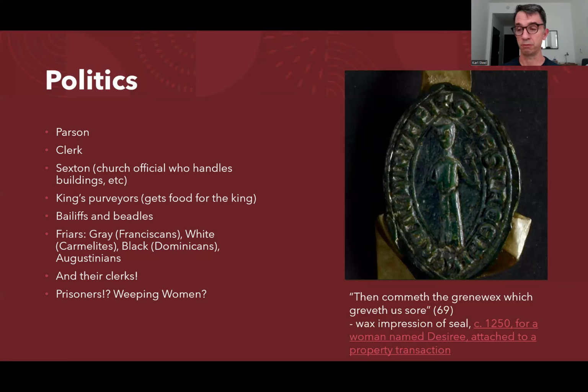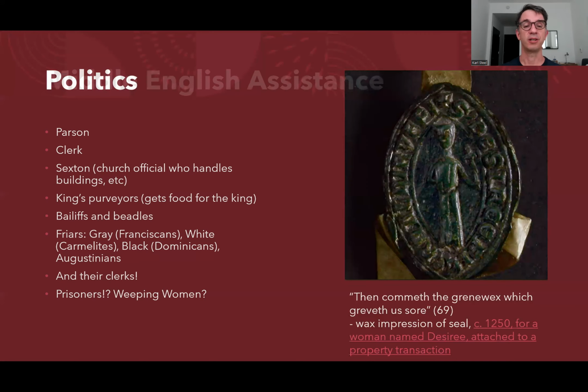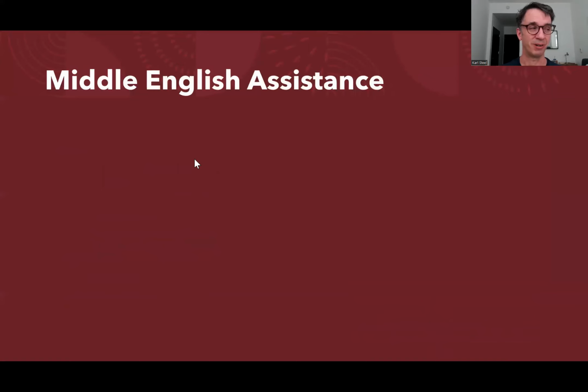This is a seal that belonged to a woman, and it's attached to a property deed from London in the 13th century. And so we get a sense here that the green wax is something that's used against the plowmen, that they're outside the law. The law is something that's used to control them and to take away their property. They are alienated by the law and by politics. So we can talk about that on Wednesday.